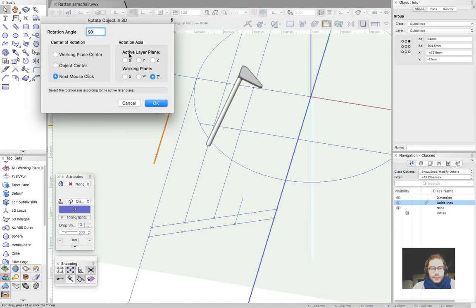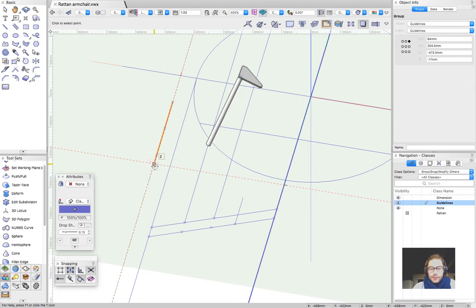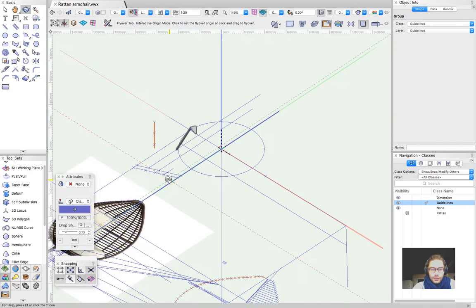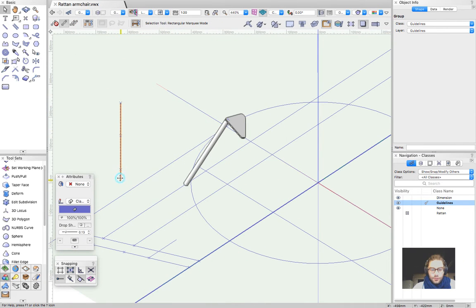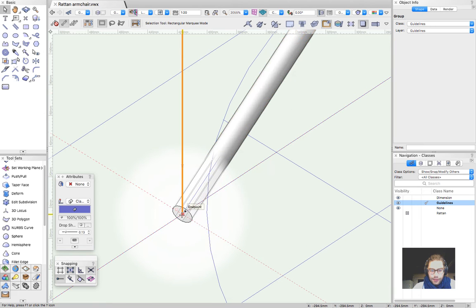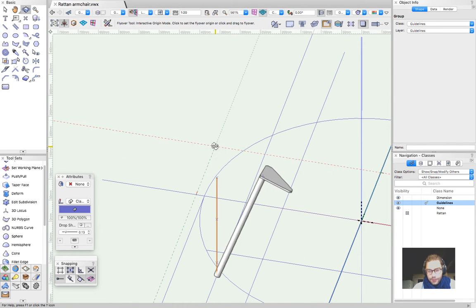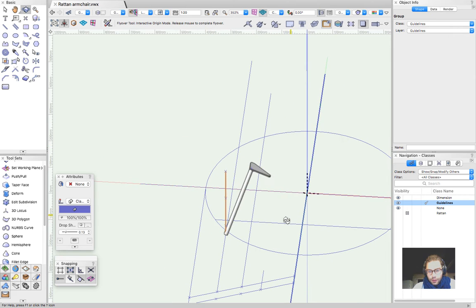For the rotation axis it will be the x-axis of the active layer plane, because we are now in the layer plane. So let's click here and it rises. Then I'm going to place it to the base point of the trunk. Alright.